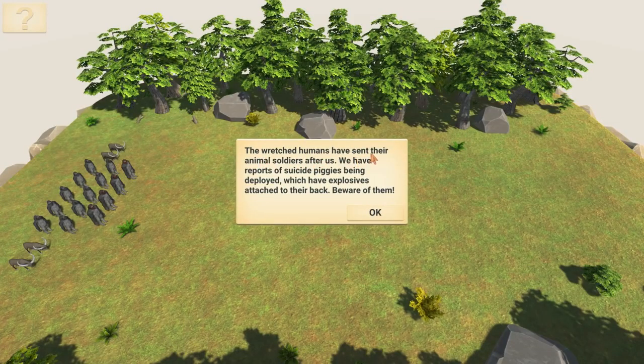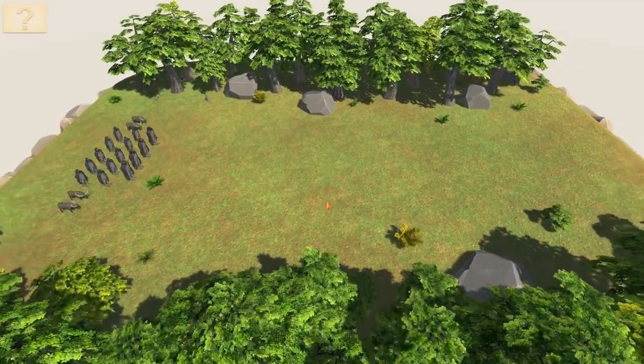Explosive piggies. The wretched humans have sent their animal soldiers after us. We have reports of suicide piggies being deployed, which have explosives attached to them. Beware.